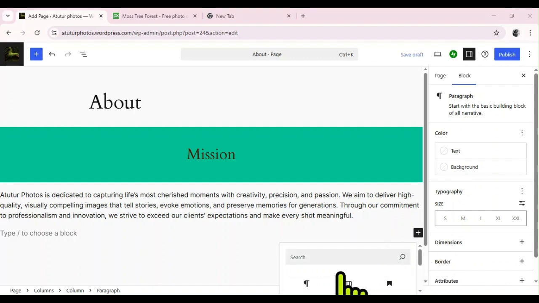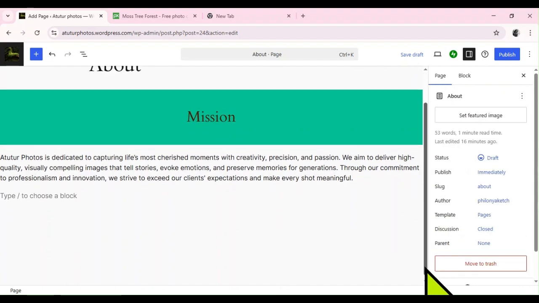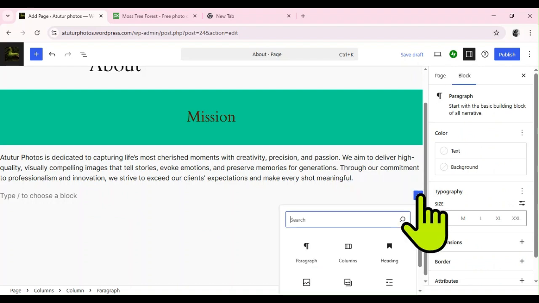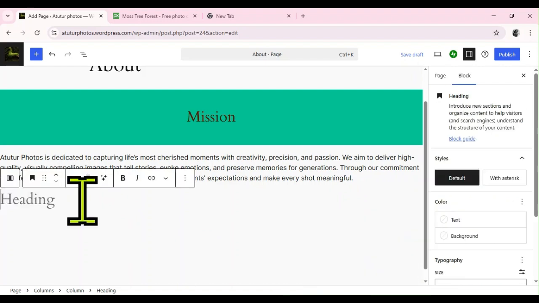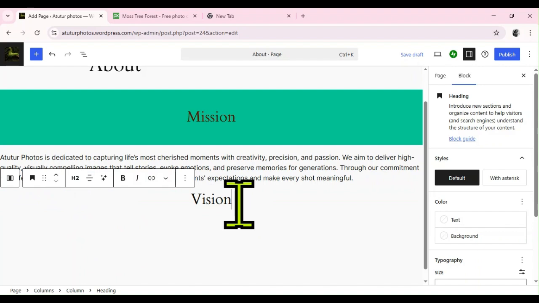By the way, sometimes you may not use the blocks if you don't want. Then decide to strike and say you don't want to use the blocks. So I want a heading. I'm putting this time around my vision, and then I'll centralize it, and then I'll put in the same.